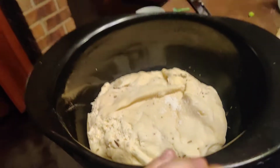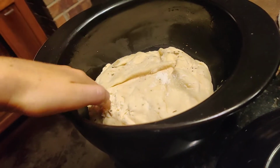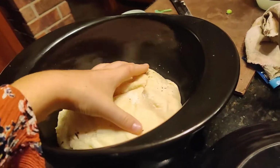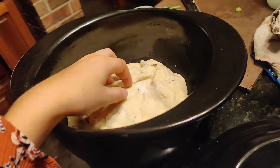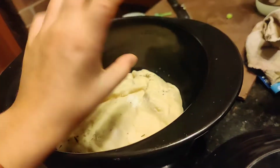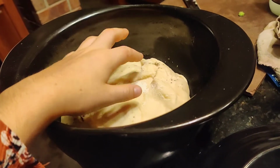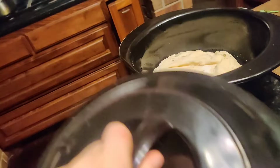Okie doke, here's my bread. And don't get discouraged if it pulls off a little bit. That's okay. It's all nice and good. And the first time I did it, it was not nice and good. So you kind of gotta pull it off. But the main trick is to kind of flour the cloth a little bit. Just remember how we like it.